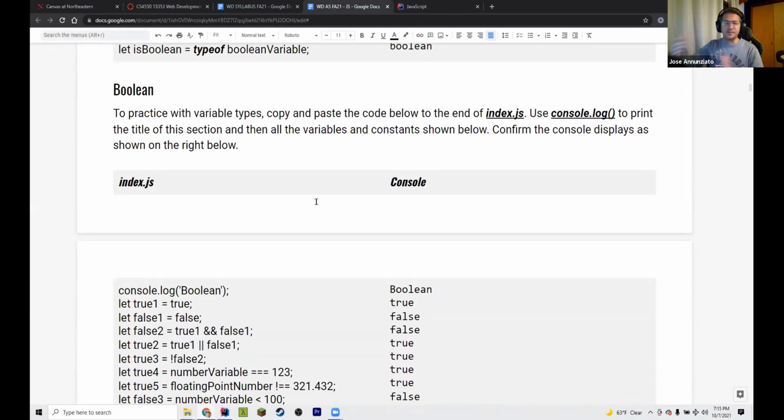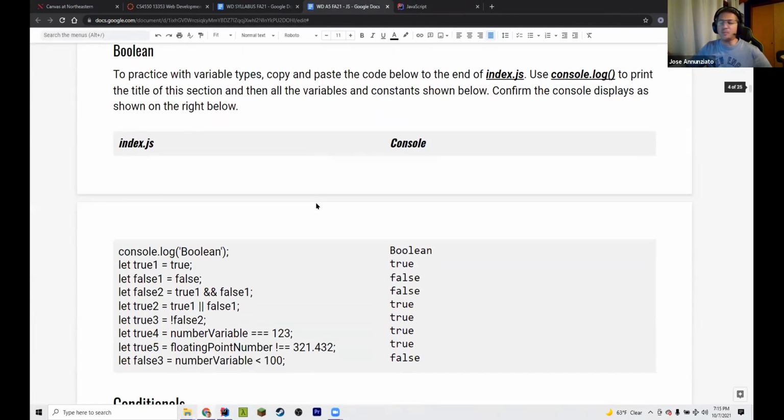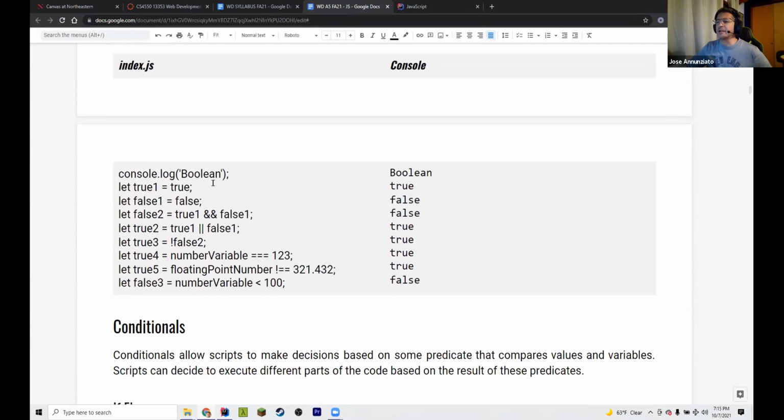Boolean. This introduces the Boolean data types, where you can declare constants with the value either true or false. In JavaScript, all the data types are dynamic. They're set on the fly when the code is interpreted and run, and so it's not declared a priori.